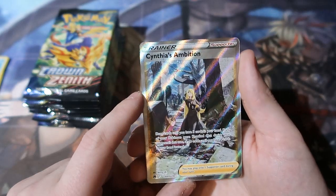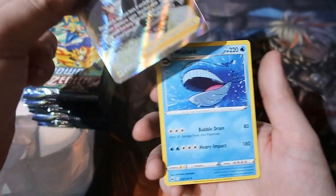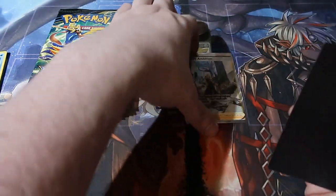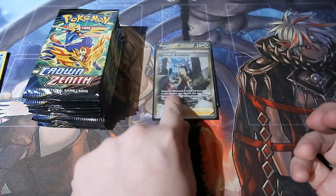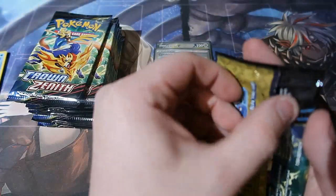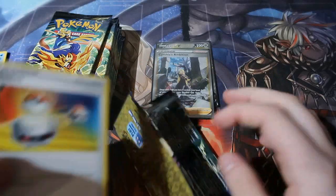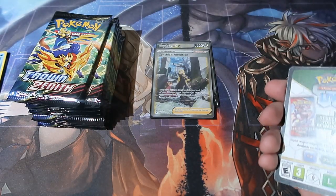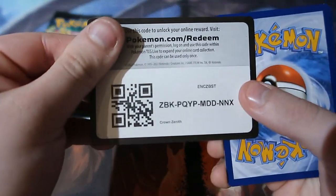Oh my God, and everybody loves Cynthia. It's one of the number one waifus in the world. That is a pull and a half, people, for the first pack. What a way to send this set off on a high. Cynthia's Ambition alt art. That is good. Come on. Here's your code. And it's gone.